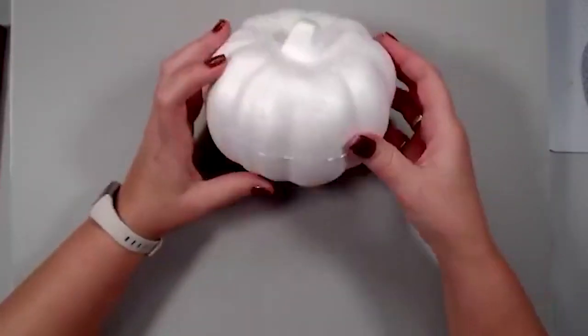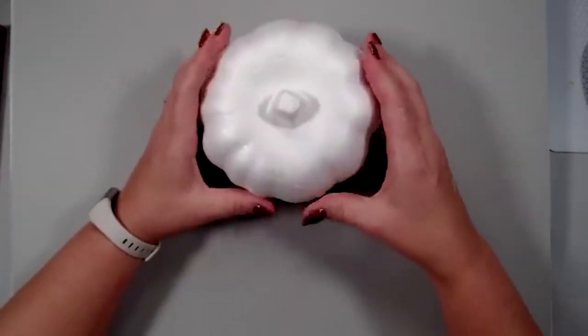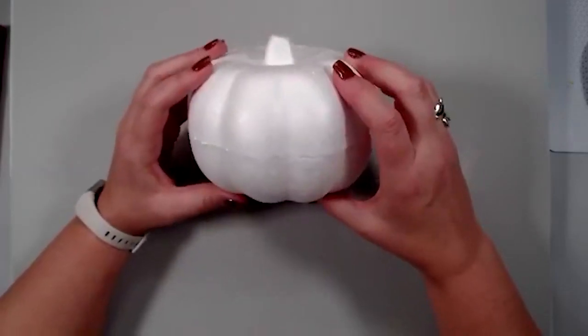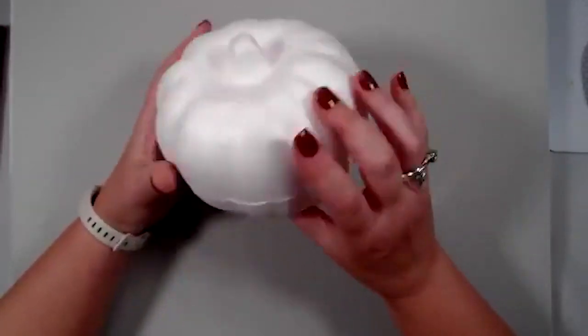I am going to now flip my camera and share with all of you what I discovered at the Dollar Tree. Maybe you guys have already picked these up, I don't know. This is what I picked up at Dollar Tree. So $1.25, and I want you to see how big this is. This is a carvable styrofoam pumpkin, okay? So it's dimensional all the way around.